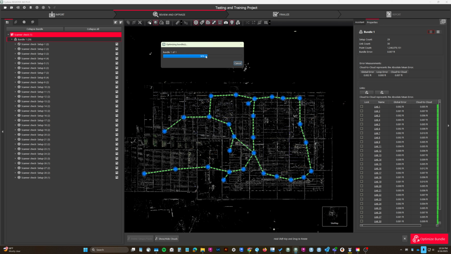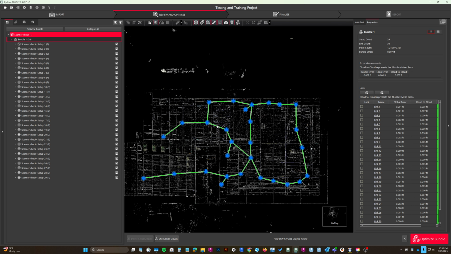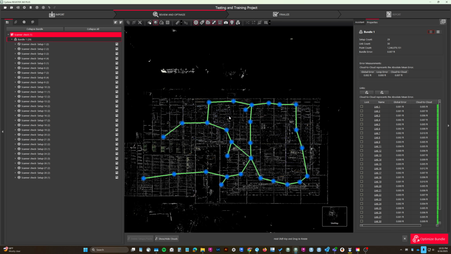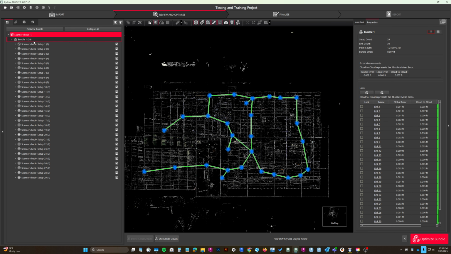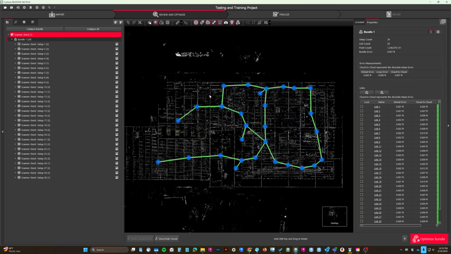Because of the way Register 360 handles levelness data, and you can see too, the bubble level has since been X'd out, meaning that's turned off. With RTC 360 data, if you have setups that do not have the high tilt accuracy enabled, the software is going to give them less weight for what it determines level is.